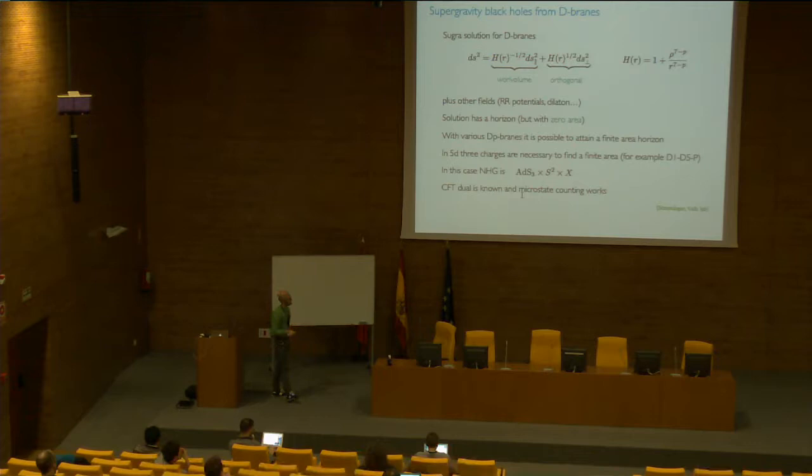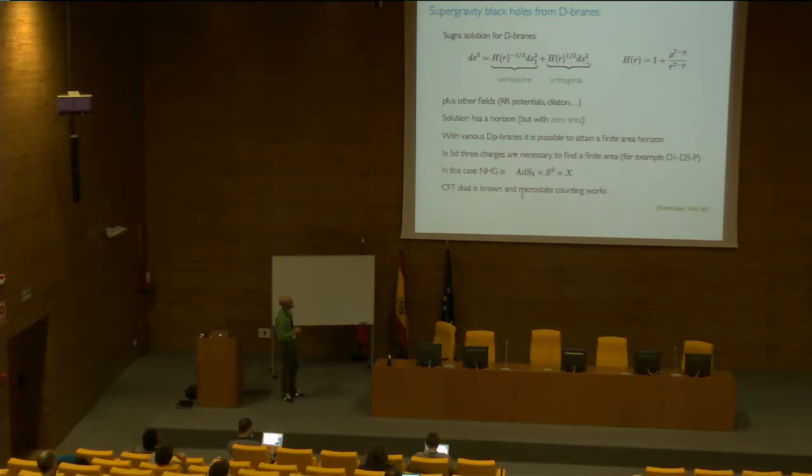And these have been generalized also, but in this case, the near horizon geometry is AdS3 times S2 times X, where X is some compact manifold. You can take it to be K3 or T4 for this kind of construction. So if you notice here, you have an AdS3 factor, and you can understand the theory, which is the one on the strings living at the intersection. This gives the CFT dual.